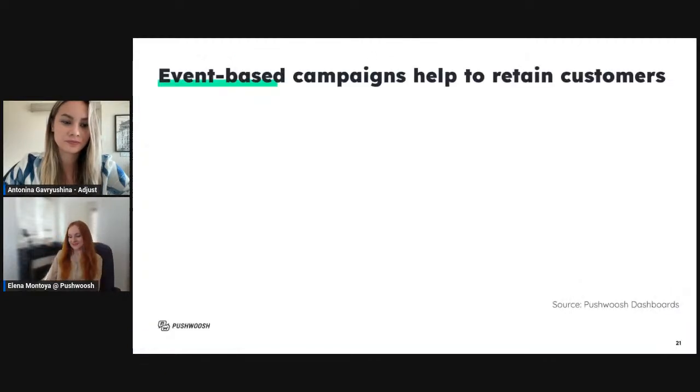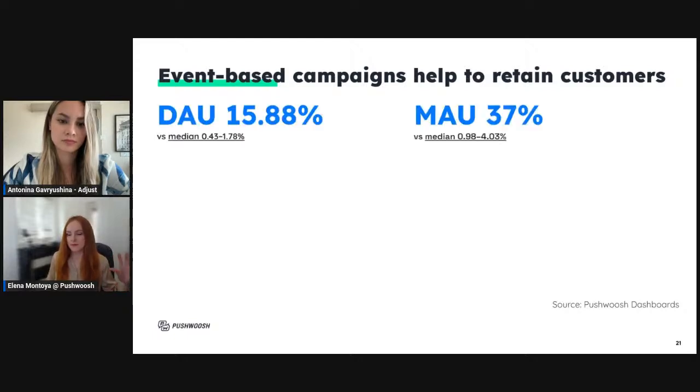Yeah, I've got to say that setting up this integration is an effort worth taking, because thanks to it, you're going to be able to create event-based campaigns that will help you retain customers. For example, here are some of the success metrics that our customer, a game app, has got since integrating Pushwoosh and Adjust together.